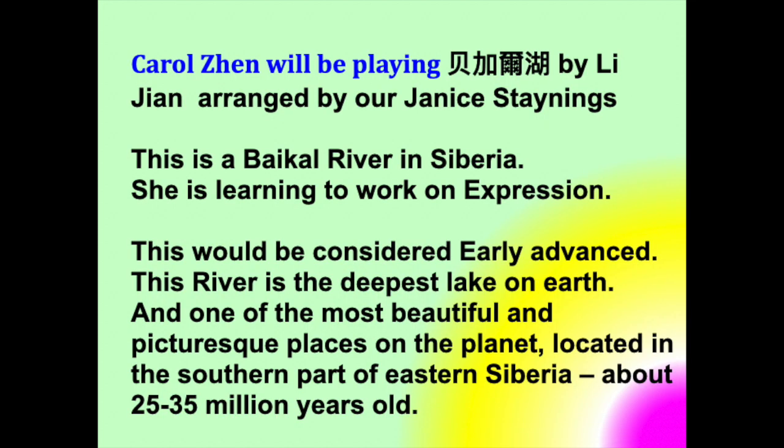Carol Sen will be playing a piece by Lee Juan, arranged by Arjana Stanis. Now, this is about Lake Baikal in Siberia. She is learning to work on expression. This would be considered early advanced.